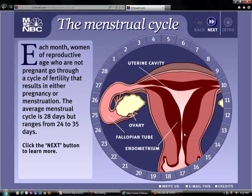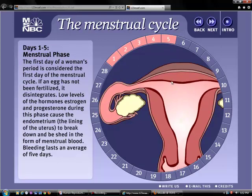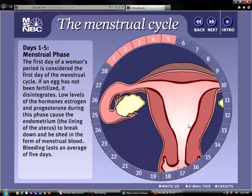I want to show this website — it's a good example before getting into the notes, with visuals of the uterus showing the 28-day cycle and what's happening inside the ovary versus the uterus, and how some hormones get involved. The animation shows the first five days with the uterine lining falling off the sides, breaking down, being torn down, and leaving the body through menstrual flow. This is that time period known as a female having her period — blood and tissue lost from the body — and that is the start of the menstrual cycle.